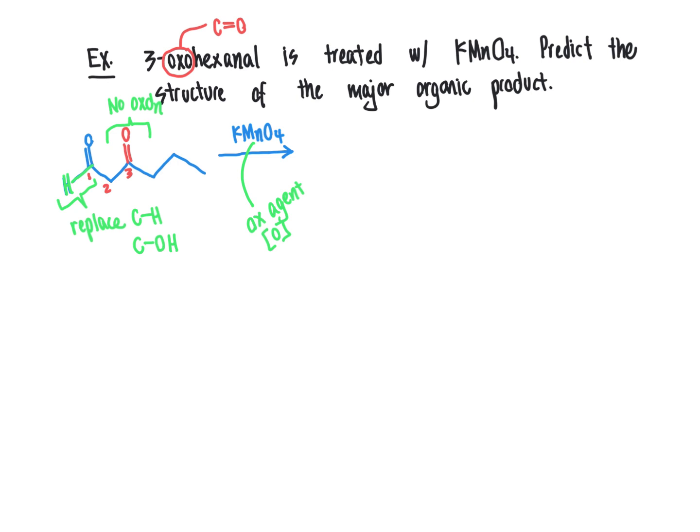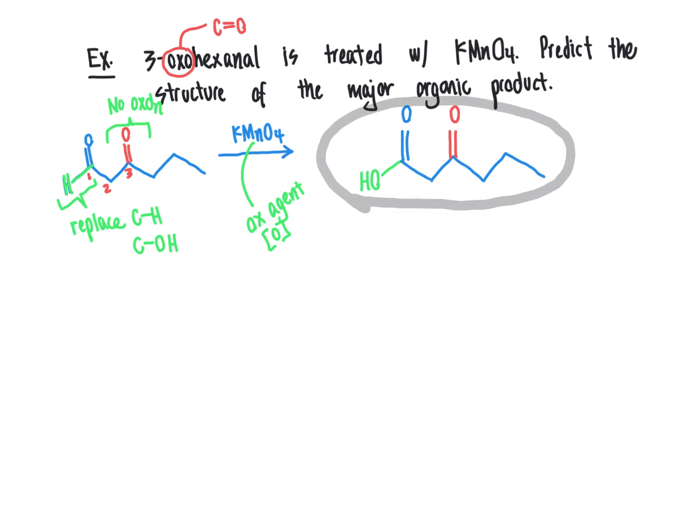Therefore, when we draw in our product here, we will oxidize that left terminal end of the molecule by replacing the hydrogen that's bonded there with a hydroxy group to make a carboxylic acid functional group product there. And then coming down the chain, we still have our 6 carbons in total. At position 3, we will still have our carbonyl group of a ketone, since that carbonyl can't be oxidized since there is no hydrogen directly bonded to the carbonyl carbon. So our final product of this reaction, and what you would need to draw in order to be correct on this problem, is what I've shown right here.